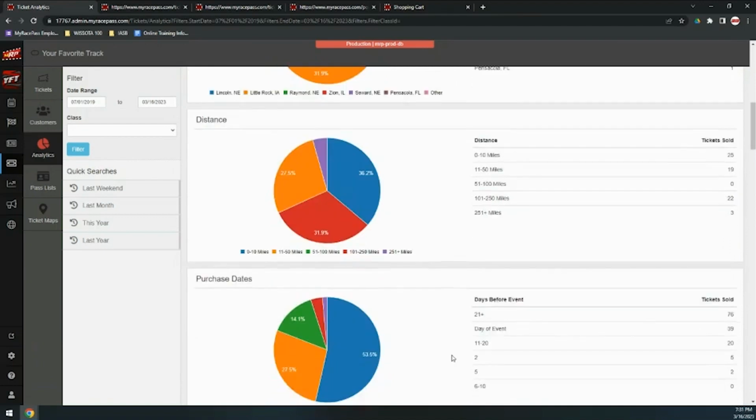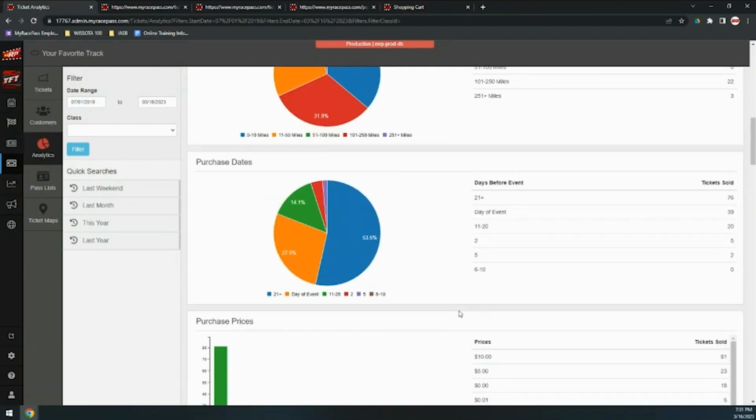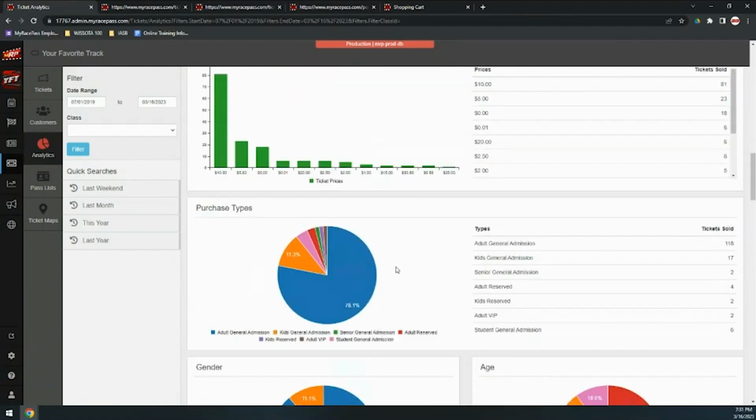The distance your ticket buyers typically travel from. How far in advance your ticket buyers are purchasing their tickets online. Again, this tells me when should I make my tickets available to sell. Valuable information there. Average purchase price, the ticket types that they're purchasing in advance. Are your ticket buyers in advance purchasing your premium seats, your premium experiences, or are they buying regular general admission seats? I bet what you're going to find is the higher value tickets are getting bought online because your higher value customers are more used to buying tickets for events online.